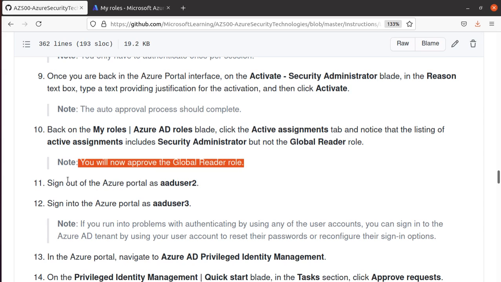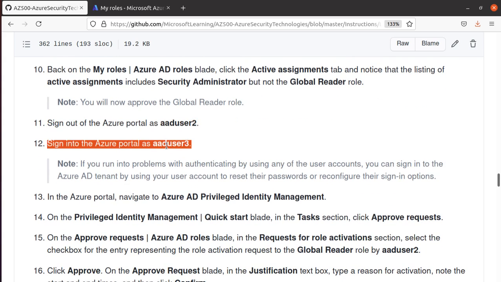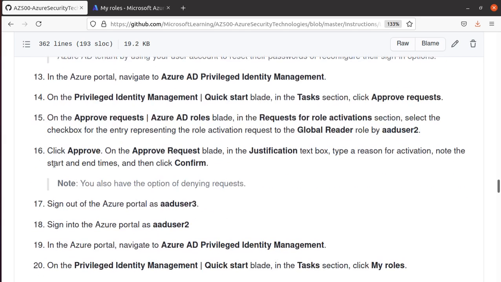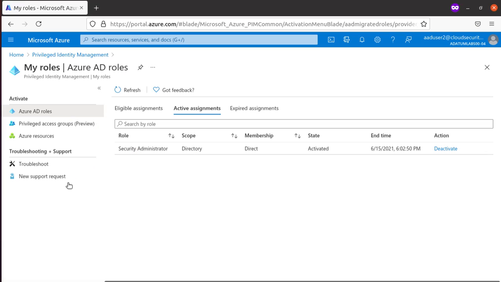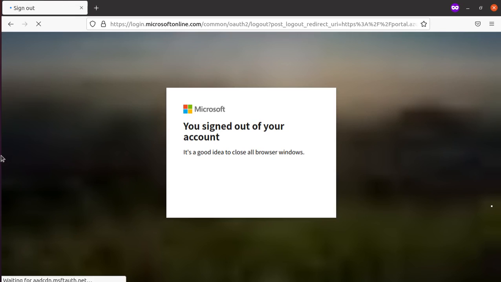So what we need to do over here, since it's not doing anything, I have to sign out of the Azure portal as user 3, and log in as add user 3 to approve that role for add user 2. So we'll come back to that in the private window. We are going to sign out.